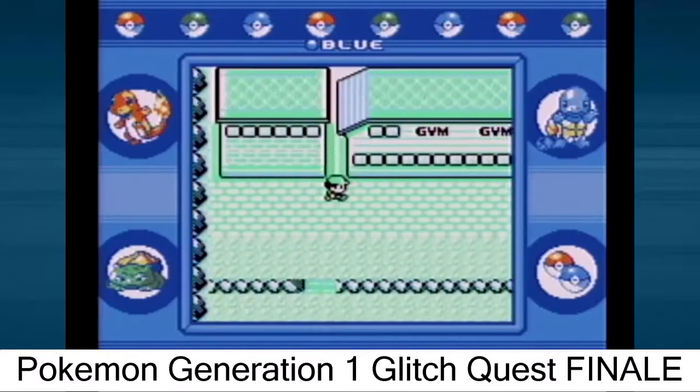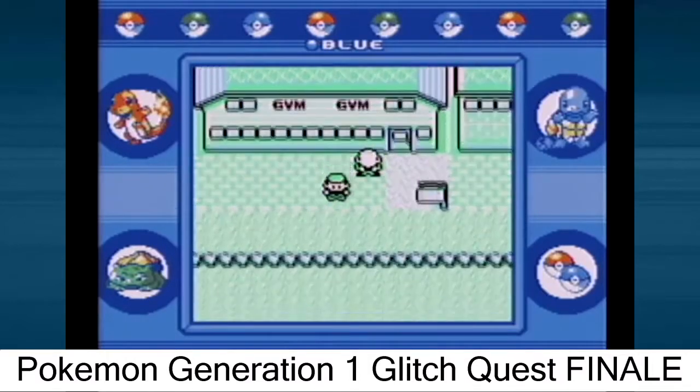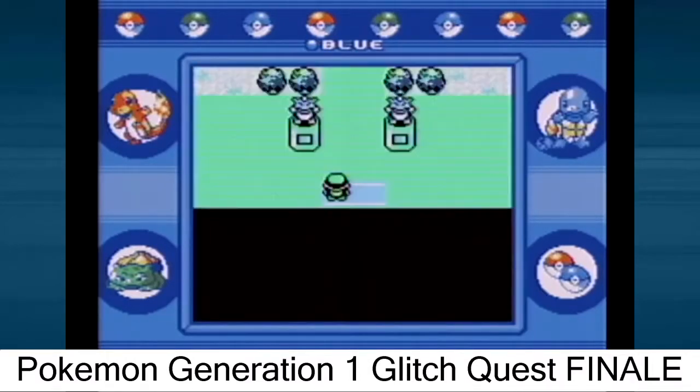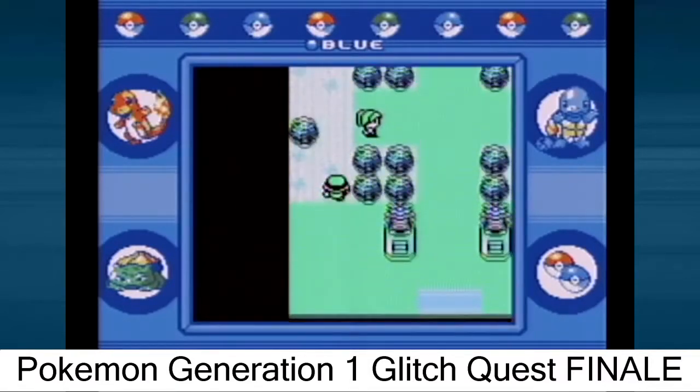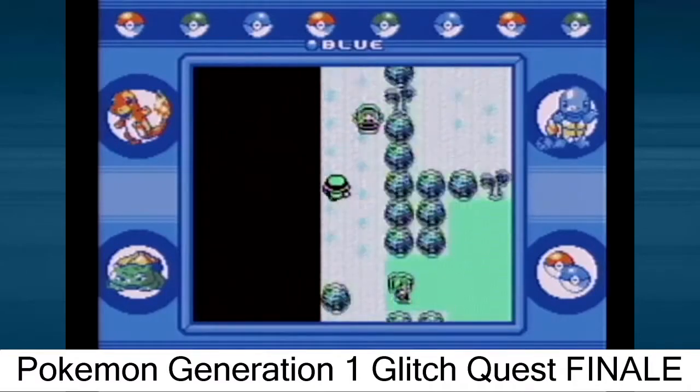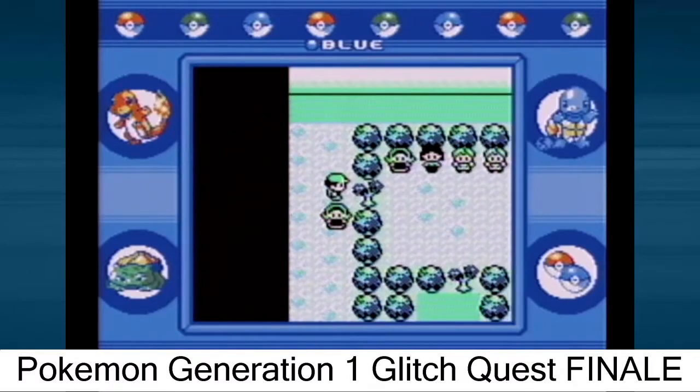I tried to use the walk through walls glitch to get the Rainbow Badge from Erica. However, once I got inside the gym, I found there are some bushes inside here. And because once you go inside a building, you lose the ability to walk through walls, I cannot actually go through these bushes. So this means I finally have to go to the SS Anne and get Cut.